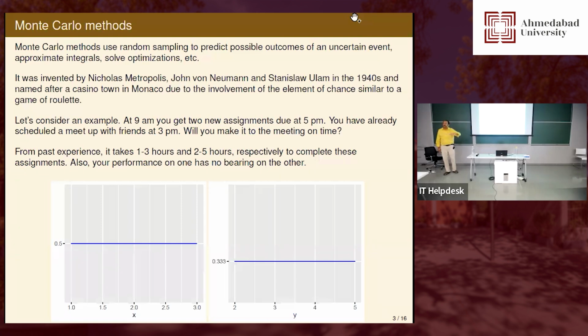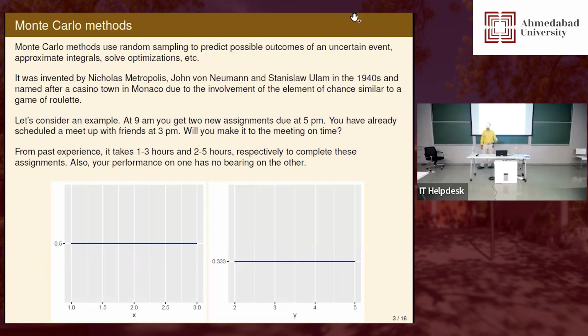Now I know that the total probability, the total chance, is 100%, that is 1, right? If I divide it uniformly over 1 to 3, this is what I get, because the area under this line has to be 1. I know the rectangle's area, so the height has to be 0.5. Are you all with me, right? This is the distribution of X. Similarly, that is the distribution of Y. I'm equally dividing the total probability one on the interval 2 to 5, which is of length 3. If I divide it, then the height has to be 1/3, right? So this is X, this is Y.